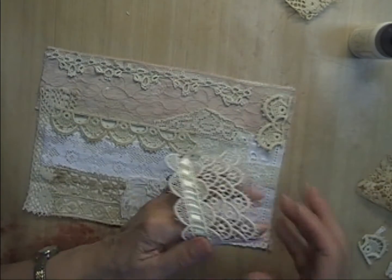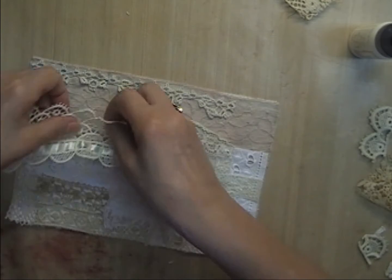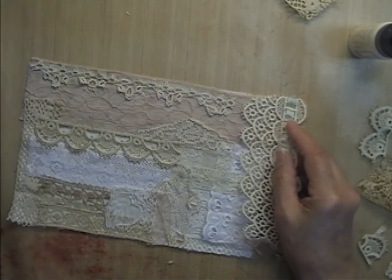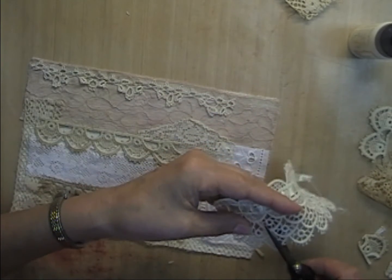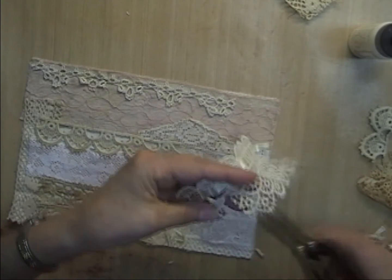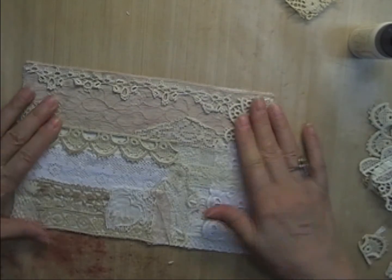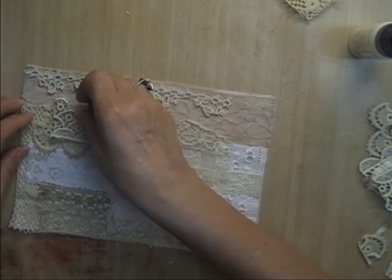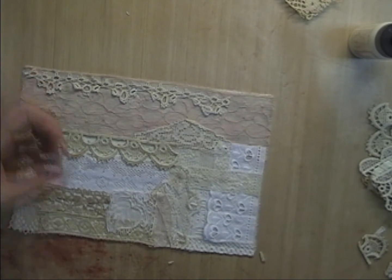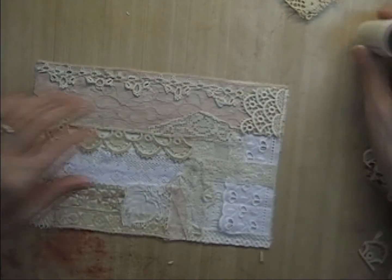Or, let's see, I have this. Since I already used that over there, maybe I'll put some of this going. Nope, nope, nope. Maybe I'll just put a little piece of this going on the edge there. Or do I want it here? I don't know. Where do I want it? I think I'll go with my original instinct and put it up here.